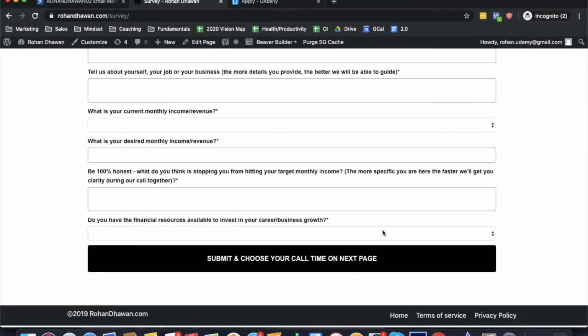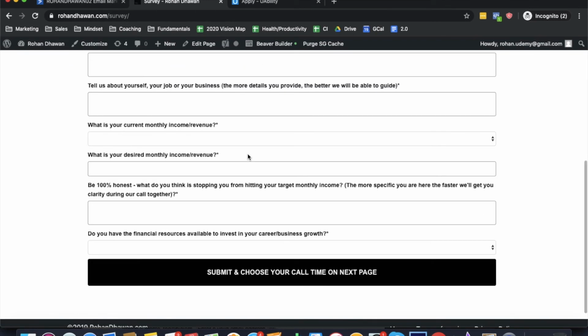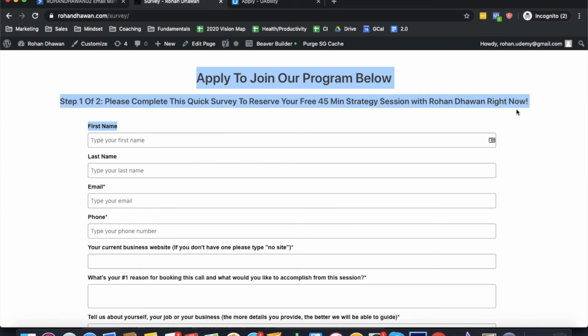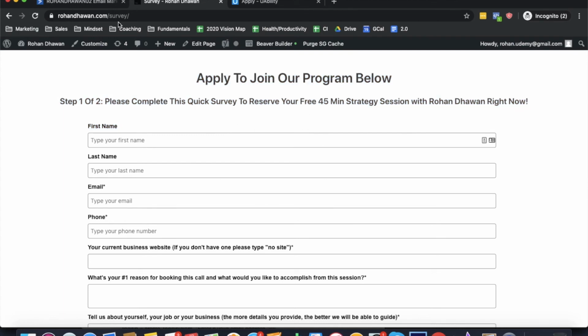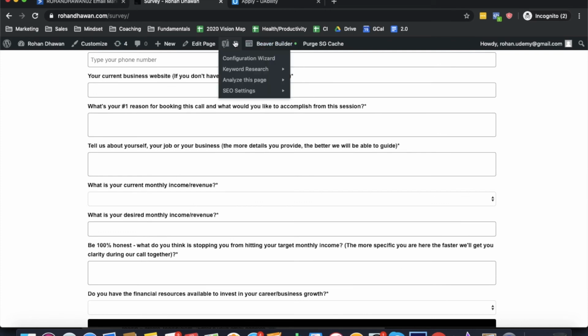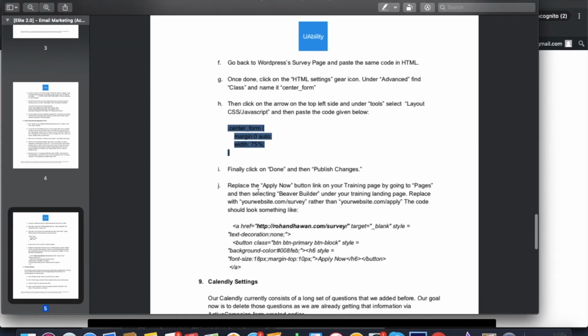Simple. So once somebody fills in this form, they would be able to apply and actually go to the Calendly page, which is the apply page, right? The apply page is where they could select a time and a date to talk to us. Once this part is done, we just have to click done.